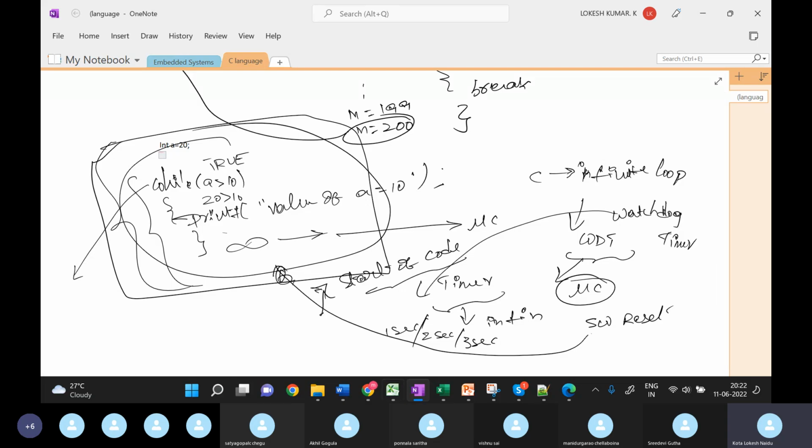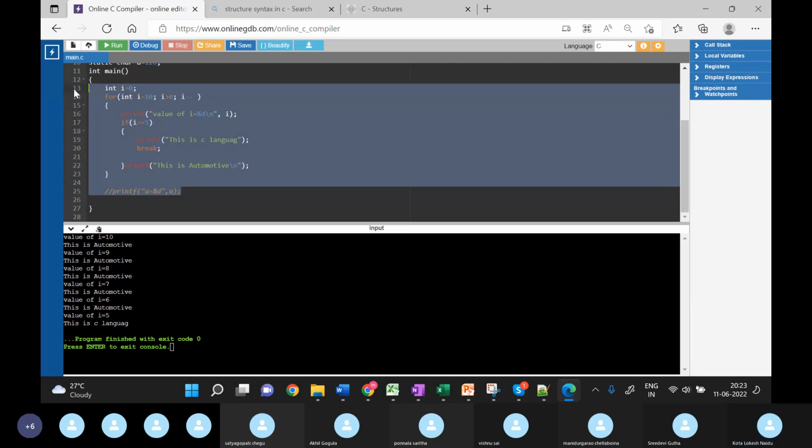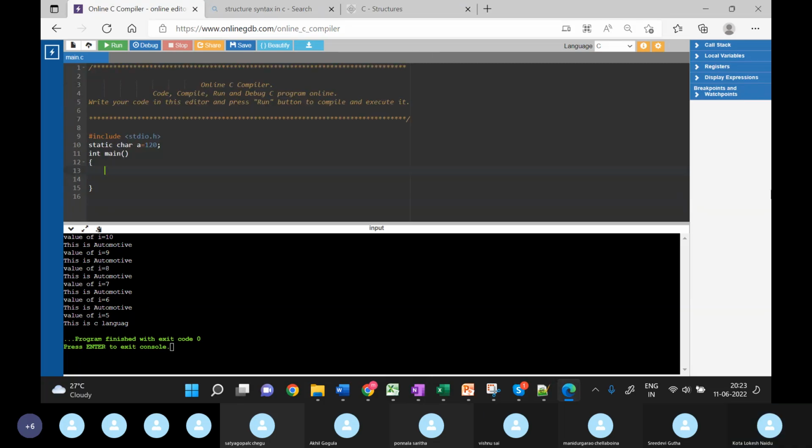You can see now, even I'm not sure what will happen if I keep the same code here. While the value of a is greater than 100, I'm keeping it, so it keeps on passing only. Then I'm just writing printf. I'm not sure how it will behave in this compiler.